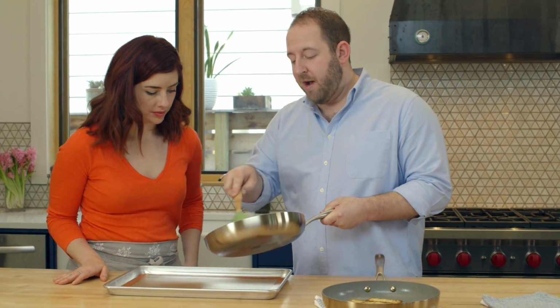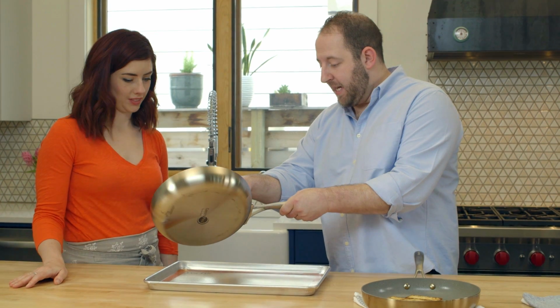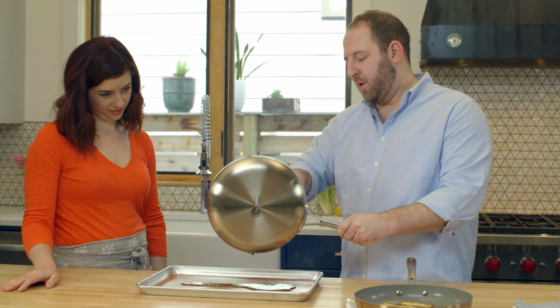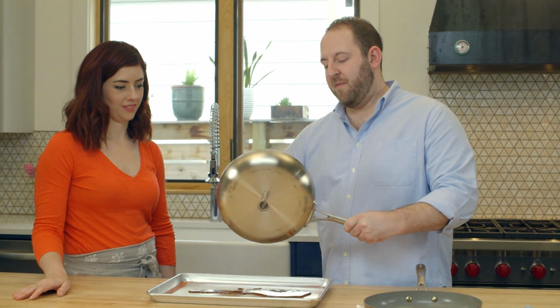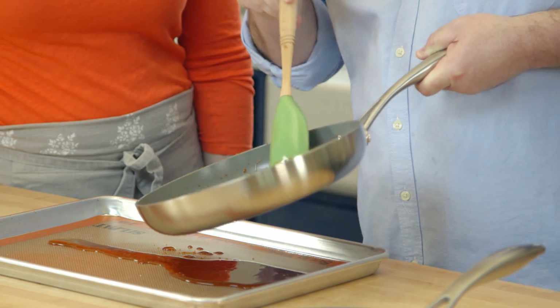So I'm just gonna pour this out. Since we didn't add any cream or butter to it, we want this kind of more candy-like. Okay. Just out, and I just wanna show you, this is what's crazy. Usually there's so much left in the pan, but for this, it's hardly, there's little droplets. I just have to continue scraping, but it's clean.